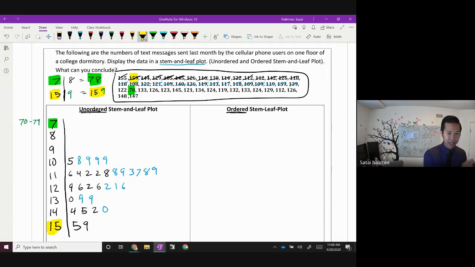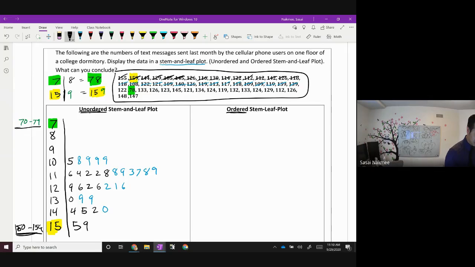It's all because of the 78 and the 159. Looking at the data, that's the biggest number and that's the smallest number. That's all it is. It's just the biggest number and the smallest number, and I wrote that down. And the reason why that works is because the 7 is supposed to represent all your data that's between 70 to 79, and 15 down here is supposed to represent 150 to 159. That's what it's supposed to represent. So this is just a way of organizing your data into these classes like we did in the last section. But now it's just a little bit easier because you just write the number down as a tally mark, right? So let me show you.